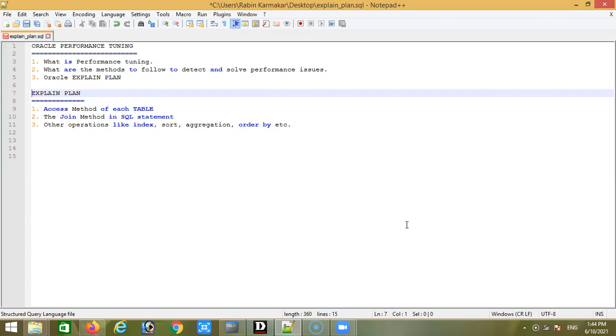I am repeating: performance tuning is the process of optimizing Oracle performance for the execution of SQL statements. So in performance tuning, we have to understand how a SQL statement is executed, and what internal methodology Oracle uses to execute a SQL statement.